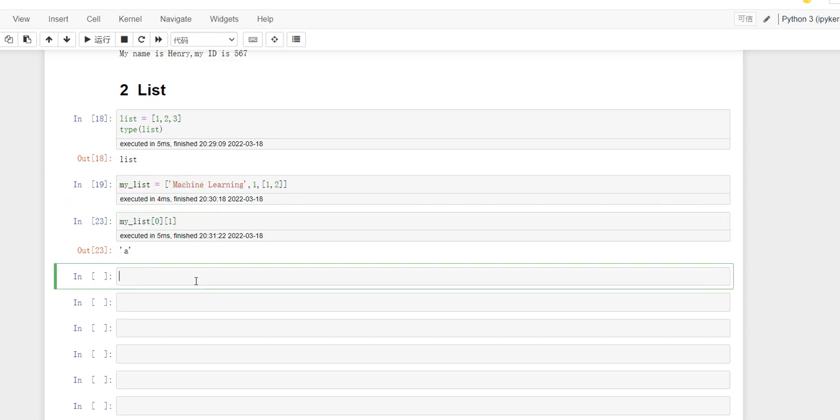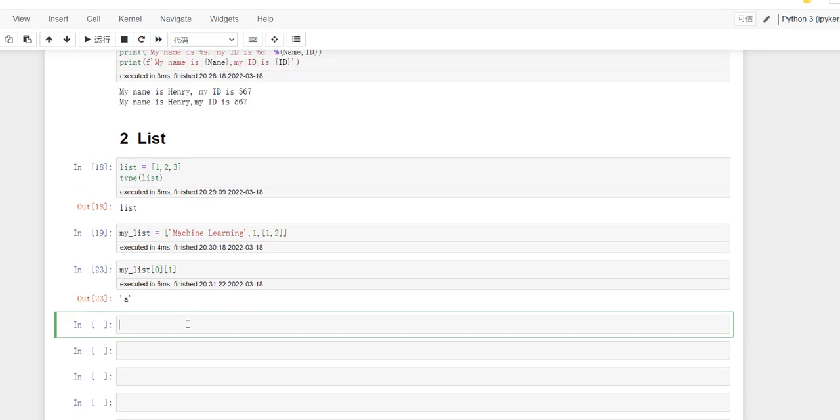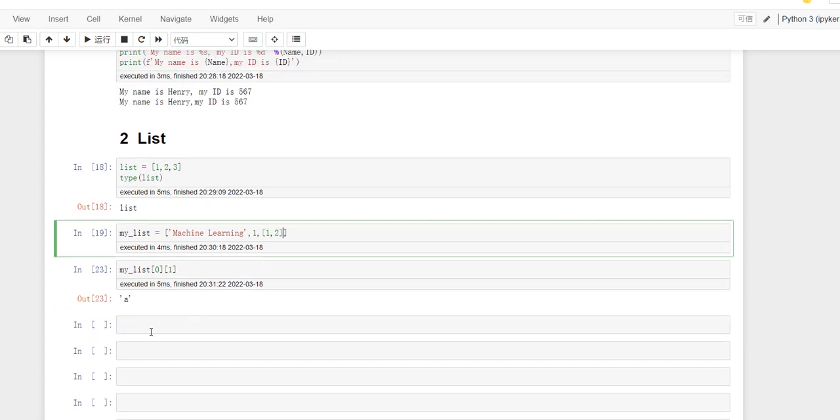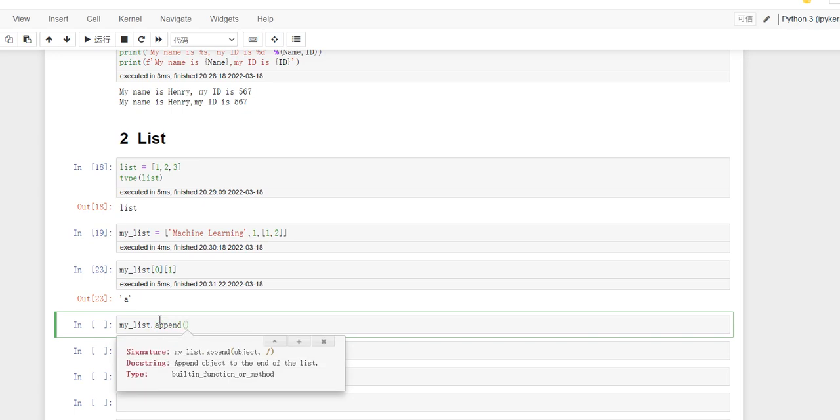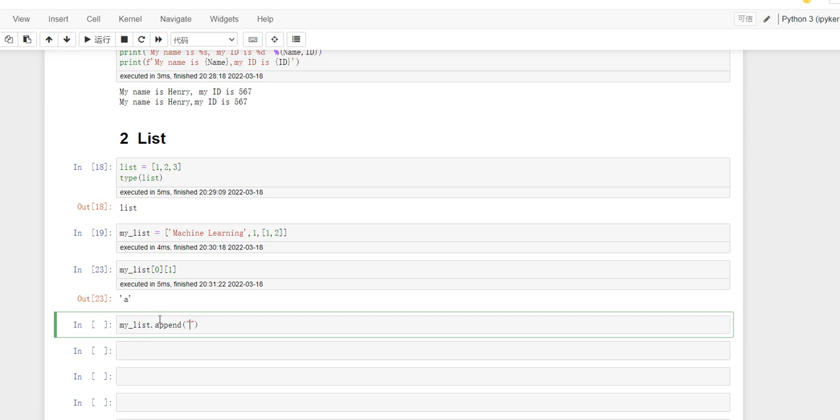Okay, another property of the list is that it can be changed and it can be appended. So if you want to append something else in the back, you can type my list dot append here, and you put those things you want to append. Let's say you want to append another string that is hello world.